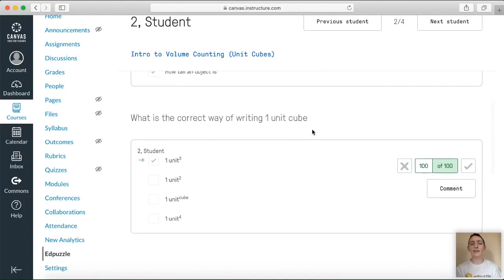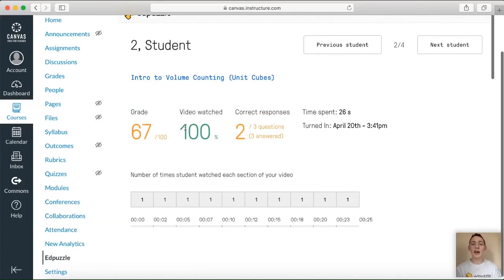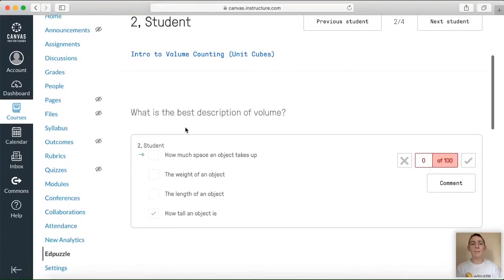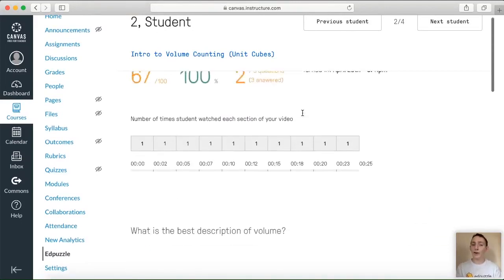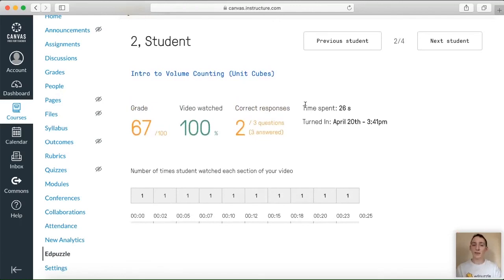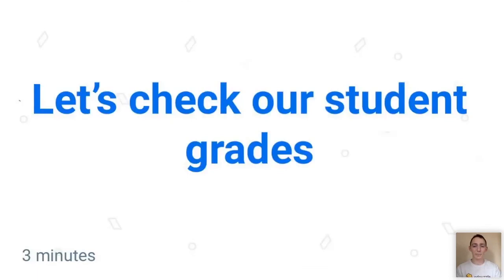And so I think if you're not totally convinced yet, this is the thing that should convince you. Edpuzzle not only helps your students learn more, but it can empower you as a teacher with these detailed, easy to read analytics on where your students need help and what they're already understanding. So to recap, you can always find the grades. They're easily stored in your gradebook. It automatically syncs. We see those here. But when you need those super powered analytics, just head to the Edpuzzle tab and they're all right there for you to empower yourself as a teacher. So let me flip you back over.